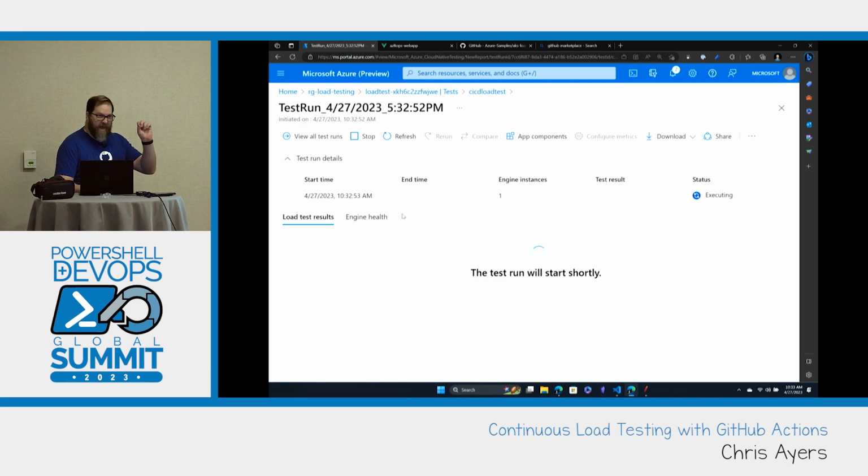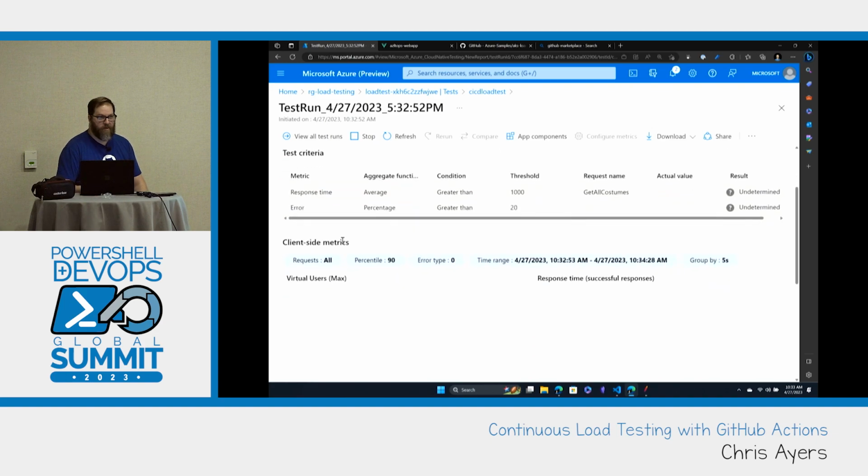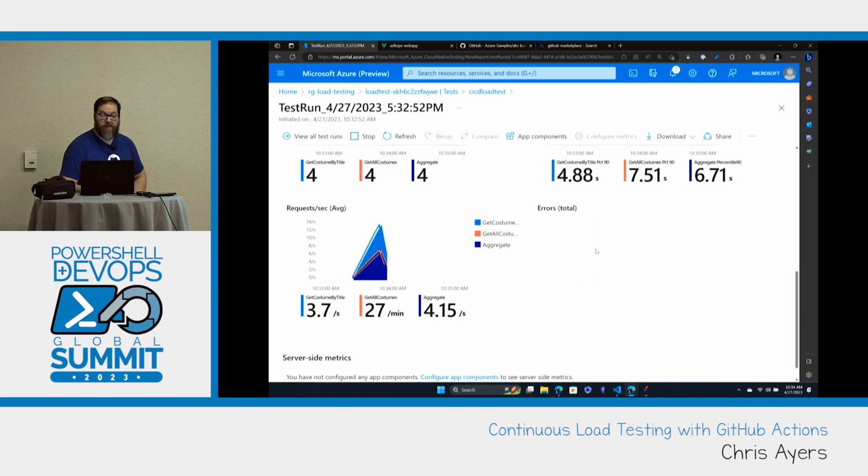Now we'll see if that comment I placed, taking out that delay, is going to adjust dramatically the response times on some of those calls and let it pass. But this is a relatively easy way to add some of these capabilities into your pipelines, on both the Azure DevOps side and the GitHub Action side. The provided actions are real nice. We can see the initial one, and then it's starting to come down for average response times. It's just that first one that threw it off. We got no errors. We can look at our requests per second.